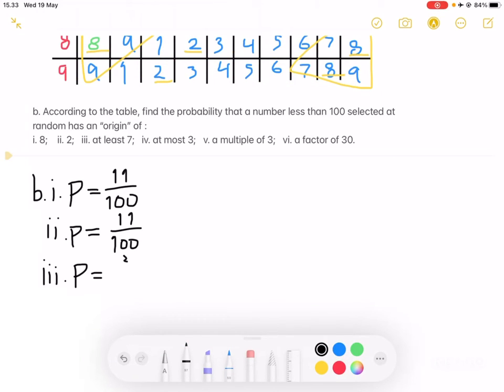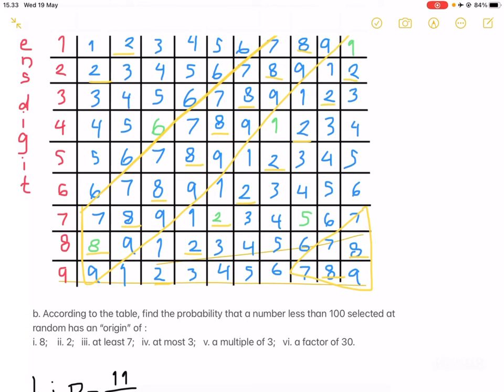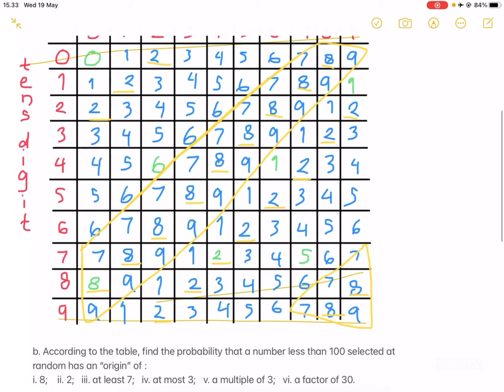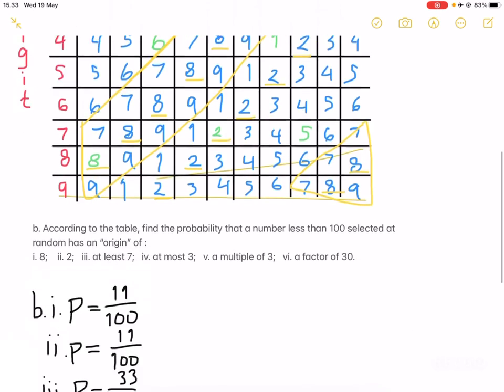So the probability will be 33 over 100. Or you can use the same reasoning by noticing that the number of numbers for each value, with the exception of 0, is 11. Like I said, there are 11 threes, 11 twos, and so on. So notice that there are 11 sevens, 11 eights, and 11 nines, giving us a total of 33 numbers.